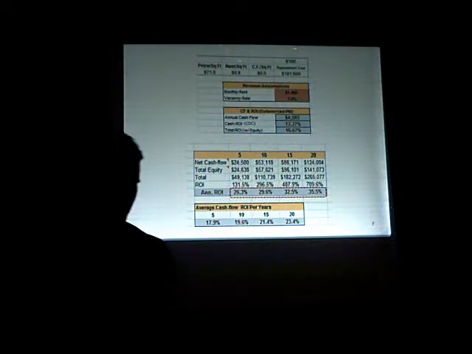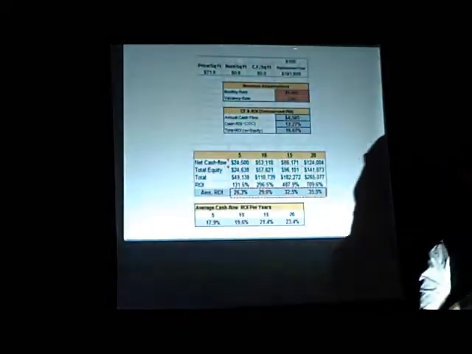Yes? So I got a question on how you calculate the positive cash flow. Is there, say, a discount rate? Because usually once a tenant moves out, it's going to take you a little bit of time before you find a new tenant. What is a safe rate? So you mean a vacancy rate? Yeah, so duration of vacancy.